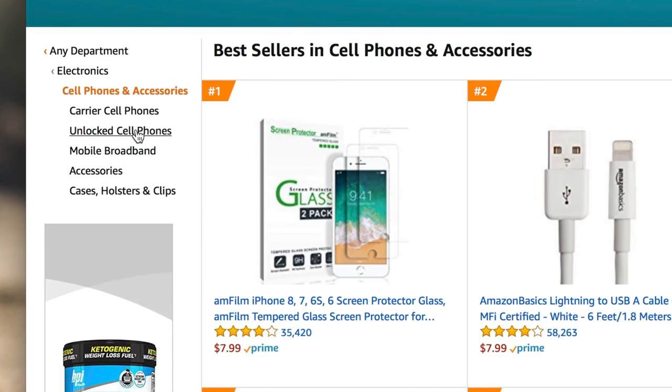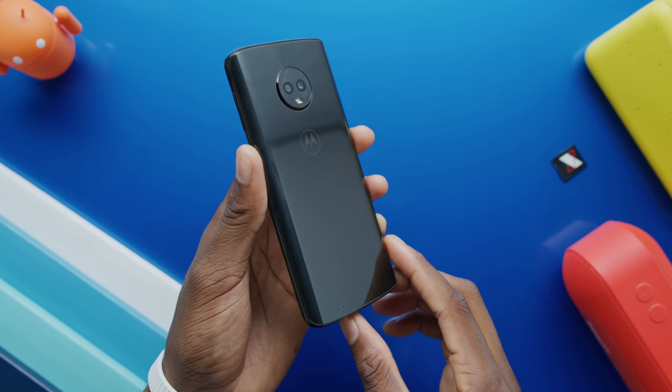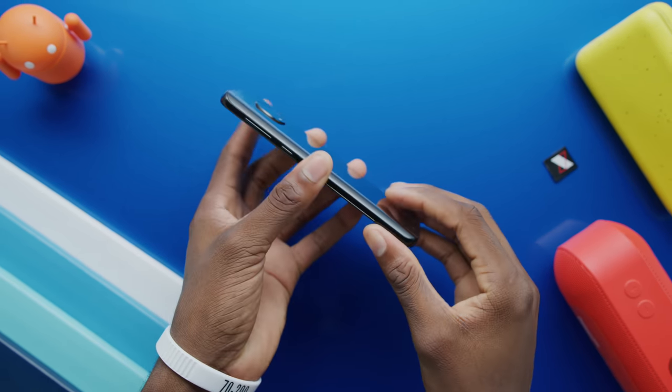Category number one for the initial episode is, naturally, smartphones. On Amazon, there's a category under electronics called unlocked cell phones, and the number one best-selling item, sitting at the top pretty much since it came out, is the Moto G6. This is a $250 smartphone — definitely falling in the budget category. With budget stuff like this, it's really all about where you save your money, where you strategically bring some stuff up from flagships, from $900 phones, and where you don't. The Moto G6 has a couple of things it brings up from today's flagships, but still saves money in a lot of places. It's a well-balanced checklist.